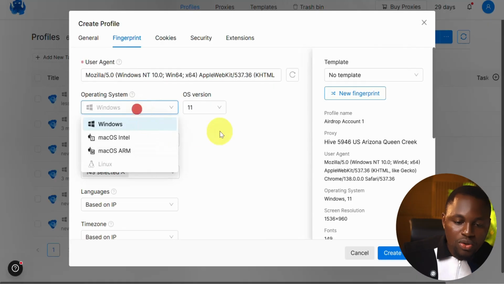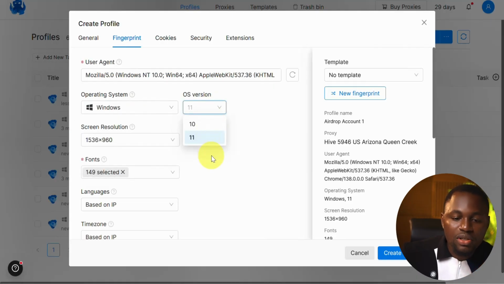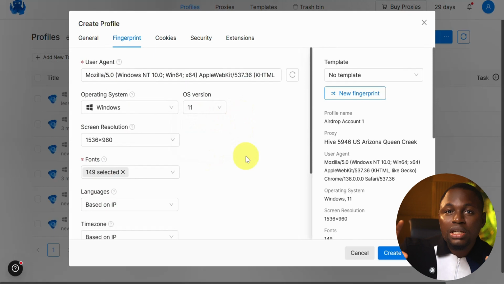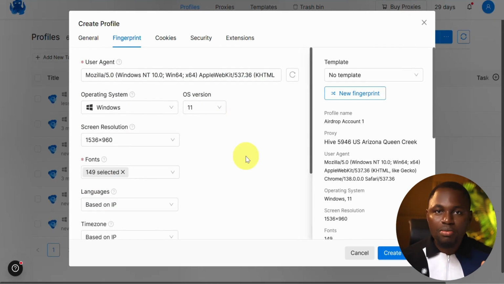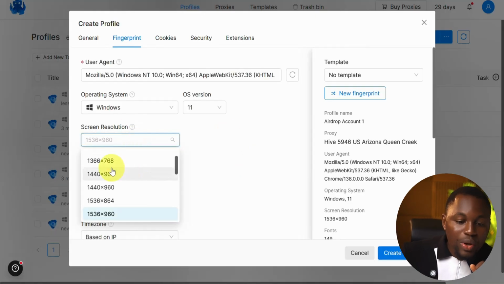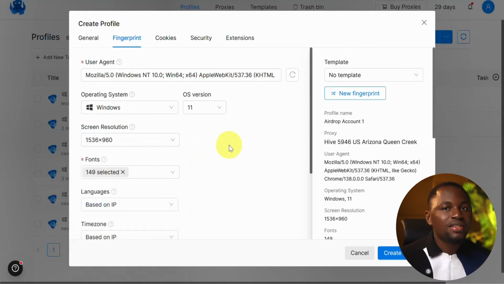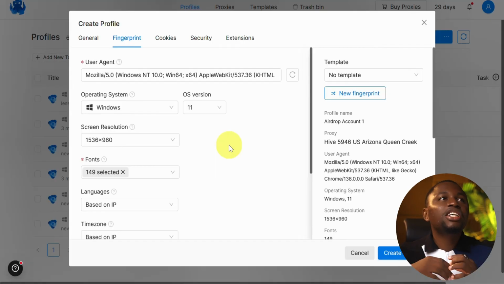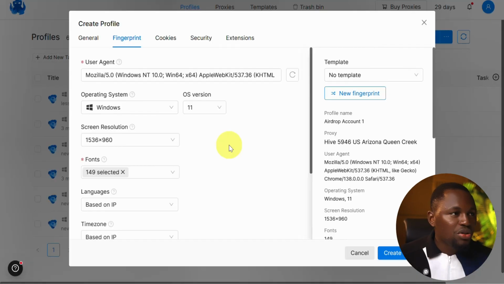So we can also put Windows, and this system is actually Windows 10, and I can just leave it at Windows 11. So to the airdrop system and algorithm that wants to flag us, meanwhile our system is Windows 10, they're actually going to be seeing Windows 11 because this is the settings on our anti-detect browser. So you see screen resolution, we can change this screen resolution to any type of our choice. So you see what it's doing right here. It's not just changing your IP address that a normal VPN would do for you. It is changing everything about your system. And so the information that is out there is completely different from the information that you are actually using.